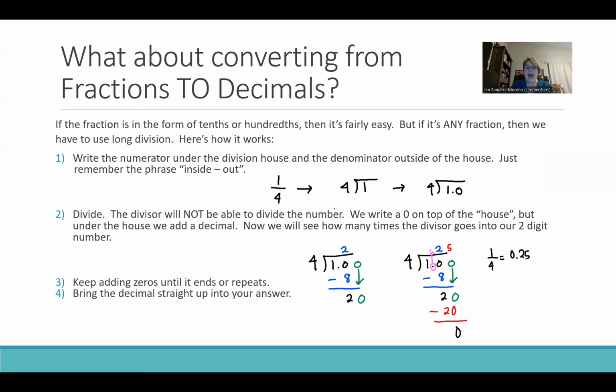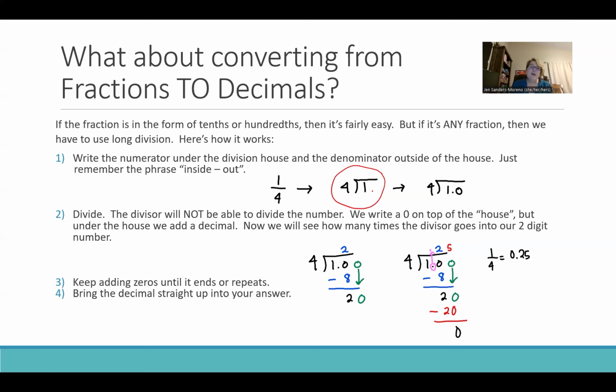So let's say, for example, I wanted to write 1/4 in decimal form. What we want to do is divide 1 by 4. Okay, that feels wrong. Students will rebel because they're like, you can't take 4 into 1. What are you talking about? The bigger number should be underneath. And the answer back to them is yes. The fact that we can't take 4 into 1 is what makes the answer a decimal, a fraction of a whole or part of a whole. And so we've got to figure this out.